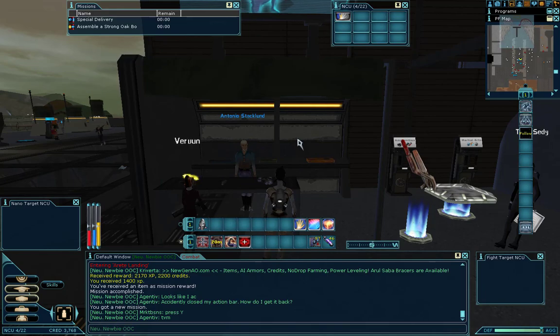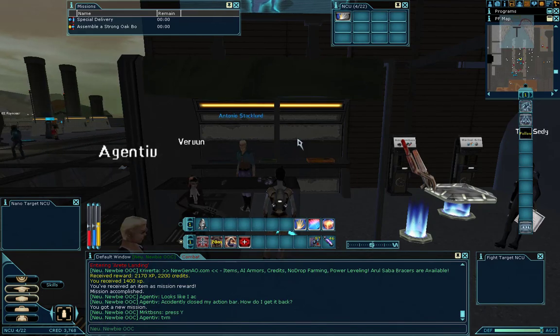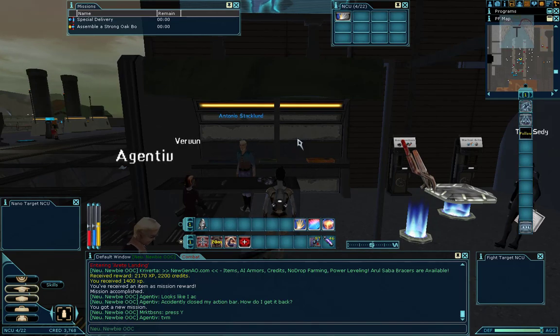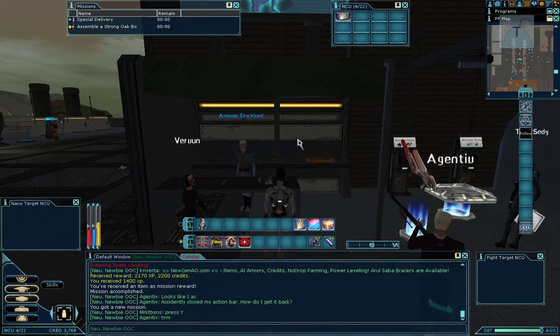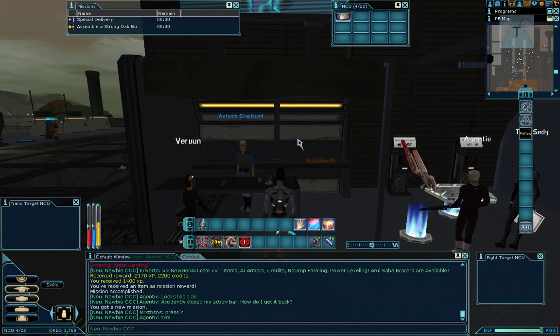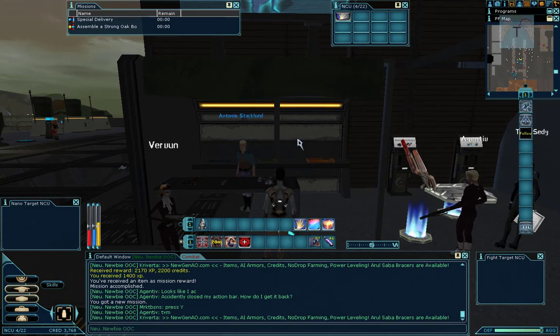Okay, now let me look through here. Now, if you look at my guide, in that section, I have links for all the items, and you can click on it, and it'll tell you, hopefully, where we can get them. Excuse me. It did not. A large creature. Aha.